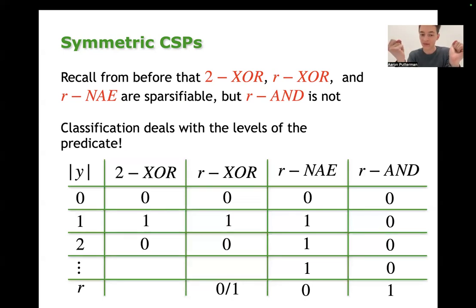Now for every entry in this table, the way to understand it is that you're taking this predicate, for instance, the 2-XOR function, and you're applying it to a set of variables that has Hamming weight magnitude y. So for instance, when you take a 2-XOR function and you're applying it to 2 variables, if the Hamming weight of those 2 variables is 0, well, then they both must be 0. And so the 2-XOR applied to 2 variables that are both 0 would equal 0. Now, when the Hamming weight of y is 1, it would mean that exactly one of these variables is 1. And so when you apply the 2-XOR to these variables, it'll evaluate to 1.